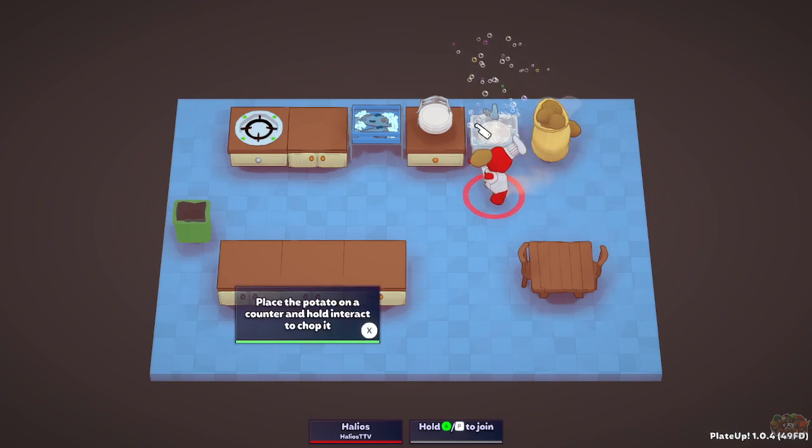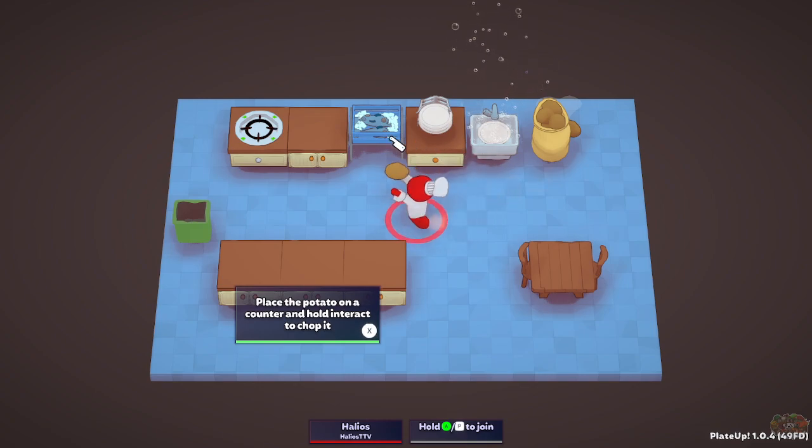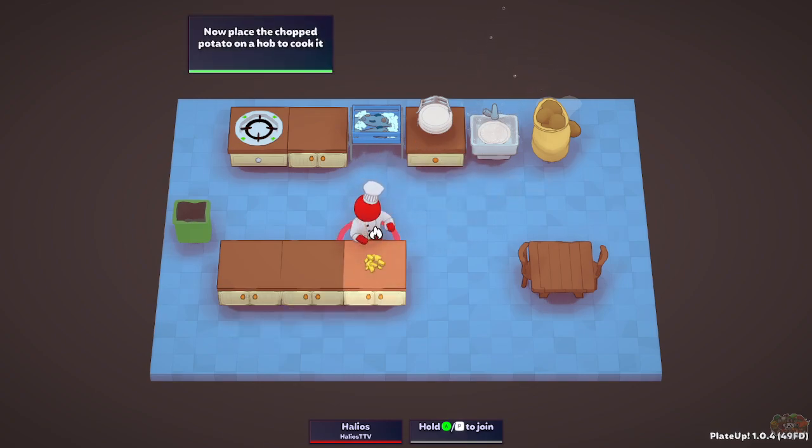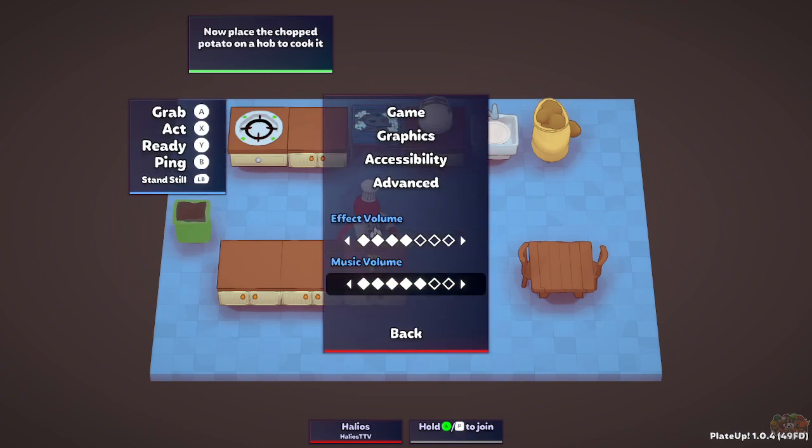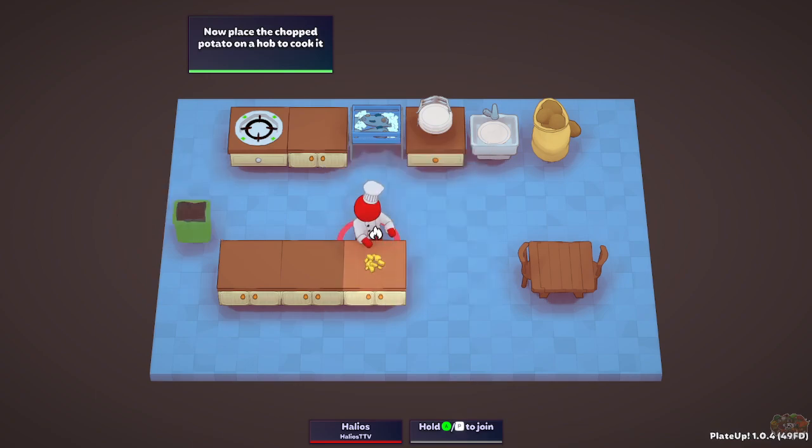Grab a potato, start making a side of chips. Place the potato on the counter, hold the inner end to chop with it. Oh, yeah. Okay, that little meh is, whoa. Turn those down. Now place it on the hob to cook. Wait, on the hob to cook? Why not cook in the fryer?